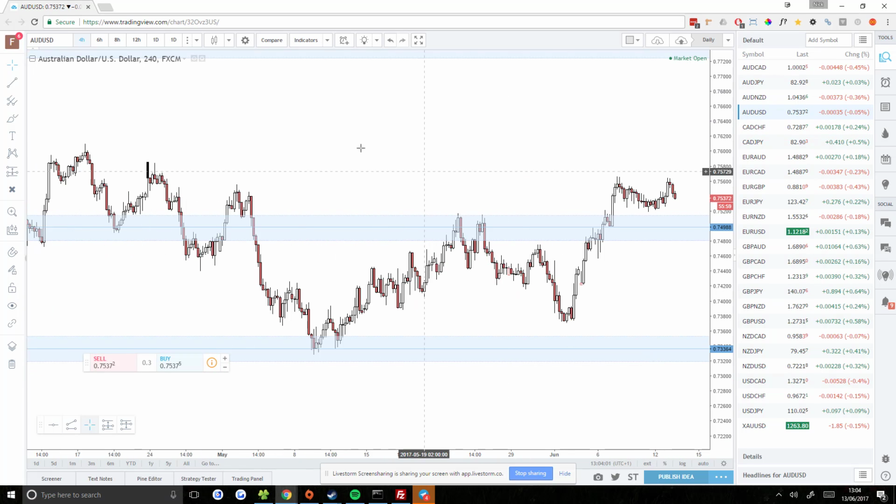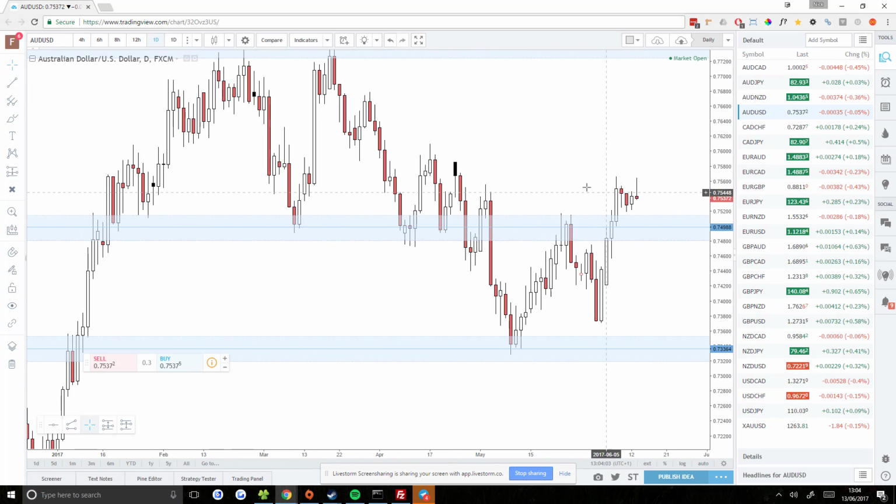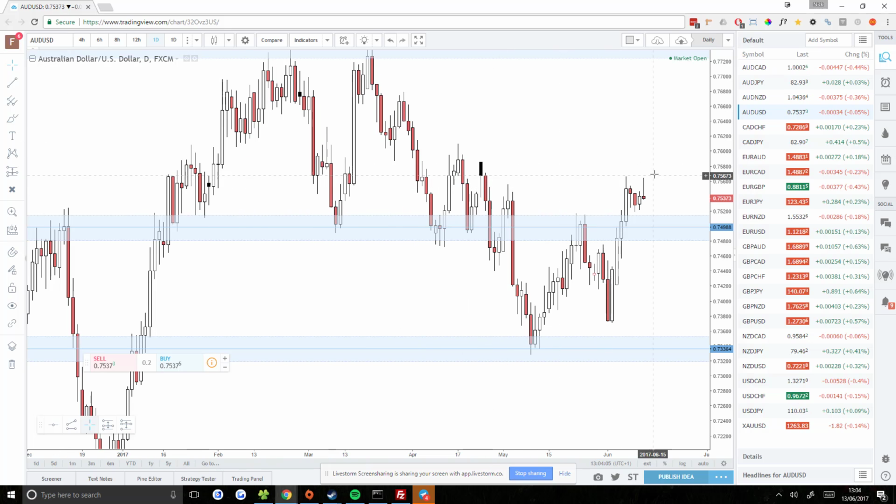AUD USD has broken above the resistance area. Keep a close eye on this in case it comes back down and pulls up, so possible continuation. But you know, these aren't potential setups because it's not doing that yet. I'm just saying you should watch this specific area, this 0.7500. It is a strong area of support resistance. So it's very possible that we'll get like a move down to here and then a continuation. So keep a close eye on that.